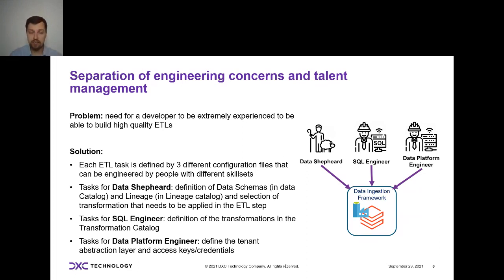Then once you have the schema and lineage, you have a SQL engineer who doesn't care about the big picture of the data lake, but he cares about: these are my input tables, this is my output table, right? And I just have to write a SQL query to make this transformation, right? Again, a junior SQL engineer could do this. He doesn't have to understand the big picture. He doesn't have to understand the business. He just has very narrow requirements. Do this transformation, go, right?